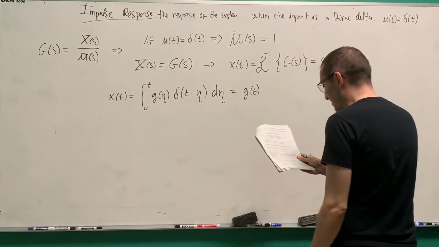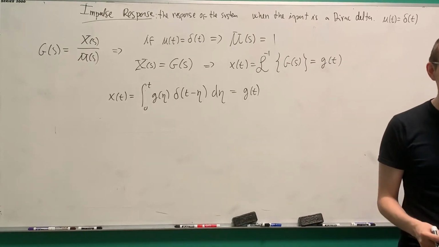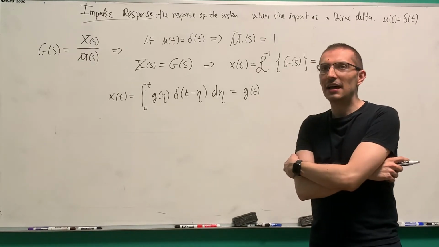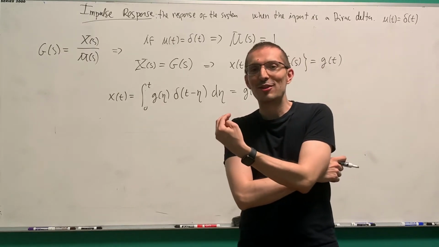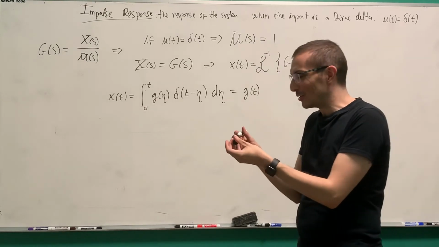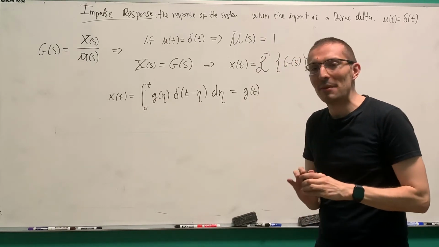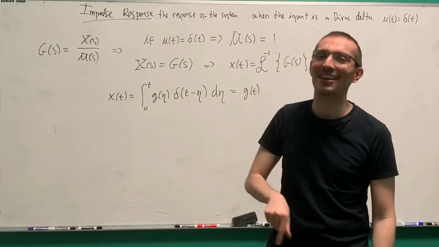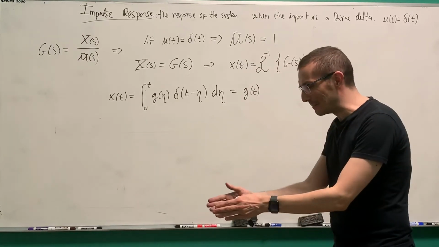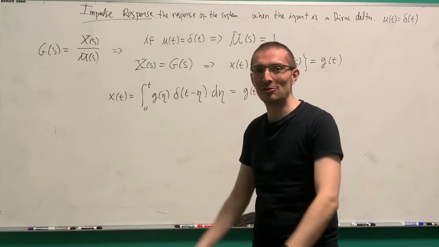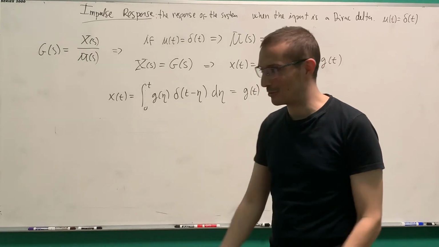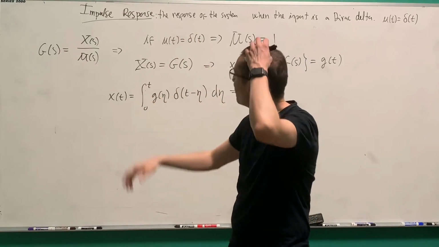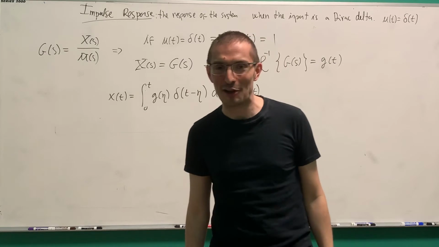So this is kind of nice, right? Because that gives you an experimental way to measure the transfer function. So how do I measure the transfer function? Measure the output of the system when you kick it at time equals 0 with a delta. Remember what a delta does is kicking it. So it's like, okay, at time equals 0, I kick it and check the response of the system, and that is the transfer function. So you can measure the transfer function experimentally by driving it with a delta. So the impulse response is exactly equal to the transfer function.